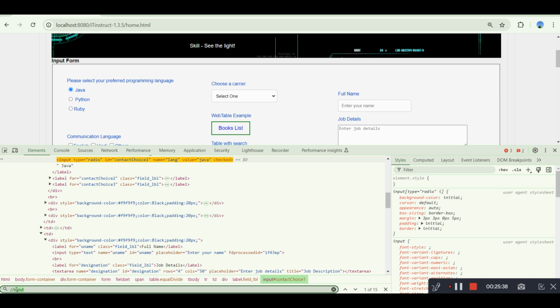Sometimes you can use this XPath in cases where you have just that particular type of tag in that particular HTML document. But if you have multiple elements with the same tag name, in that case you cannot use this, or you might have to go with indexing. That is a different thing, right?